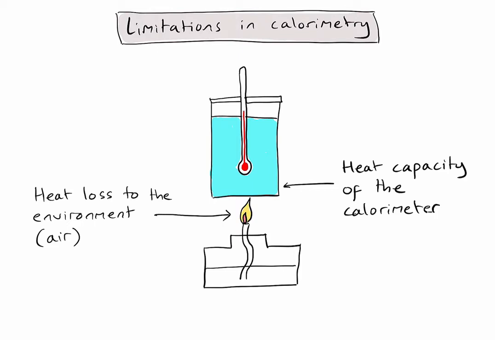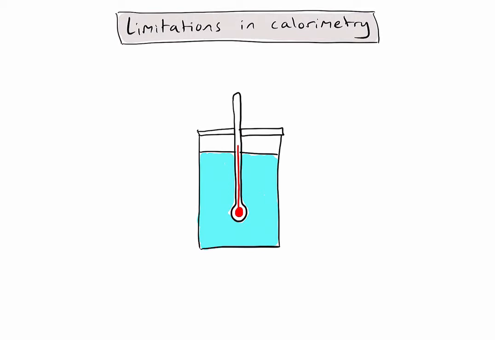The second method we often see is calculating an energy change of a reaction occurring in a solution. So in this case, my reactants and products would all be in the water instead of underneath it. So the purple and yellow particles are just representing my reactants and products from the chemical reaction taking place. So what are the limitations in this method?